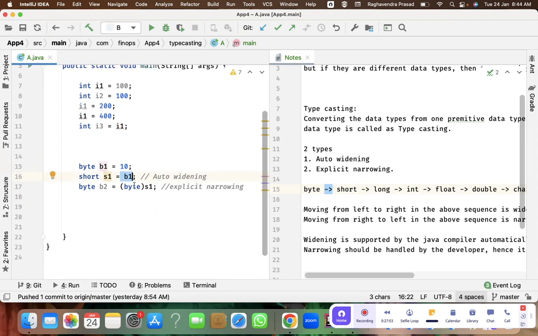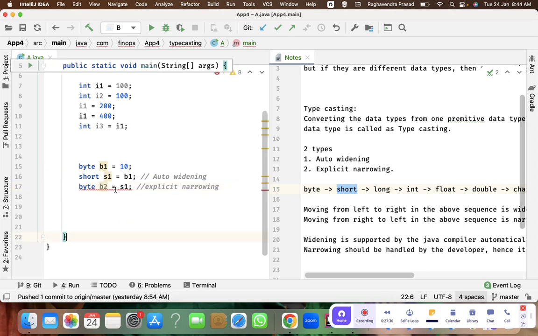But if the same assignment is happening from right side to left, which is of type short, S1 is what type here? Short is here, right? The target is byte. So byte is on which side to short? Left side, right? So while assigning from right side to left side, it is explicit narrowing. This is called explicit typecasting or explicit narrowing. If we don't do this, you will get the error. It is not allowed. See, required type is byte, provided is short. The answer is cast to byte.